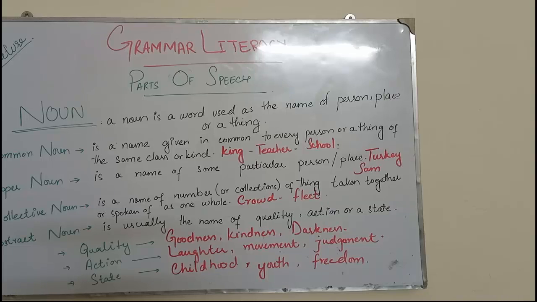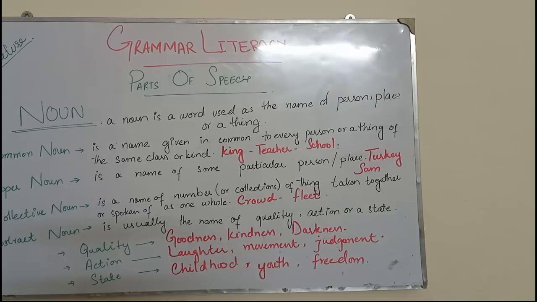A proper noun is a name given particularly to a person or a place, and maybe to a thing, but things mostly have the same names. It could be 3 things, 4 things, 5 things with the same name. So here we are specifically discussing a person or a place. It is particularly given to any country, for example Turkey, Pakistan, China, England, Indonesia, Malaysia, Saudi Arabia, America, Sweden, any kind of place. That's the country name. If I have to give a specific place, the city names are Multan, Lahore, Gujranwala, Peshawar, Rawalpindi, Karachi. These are place names.